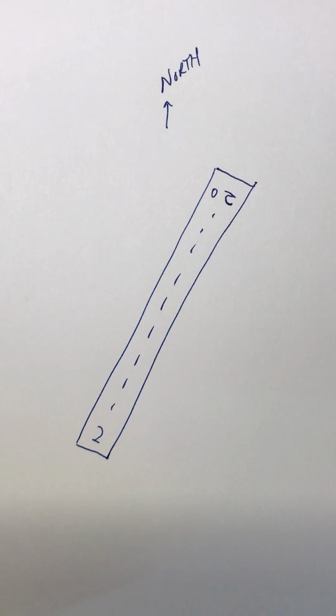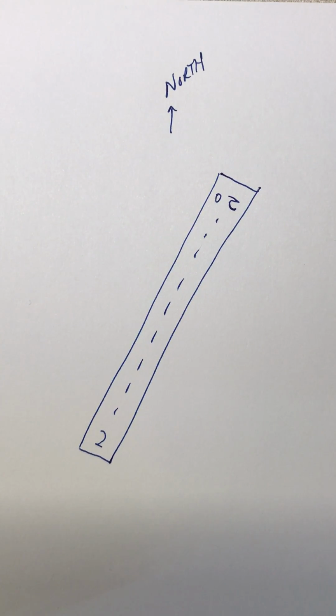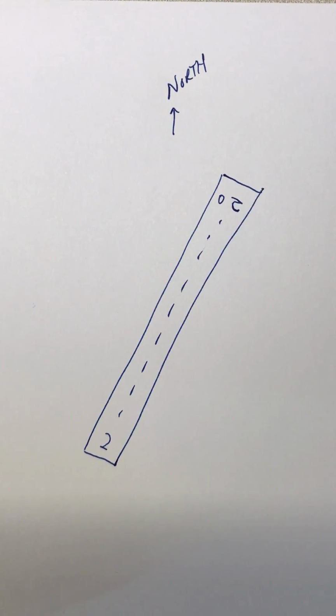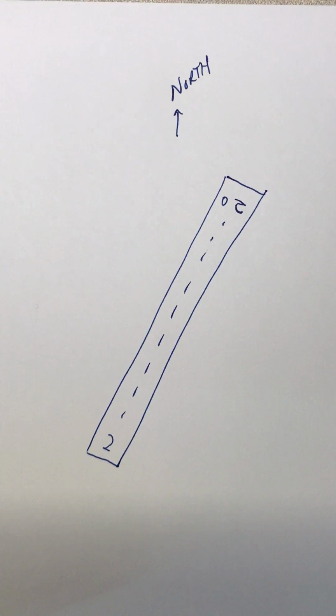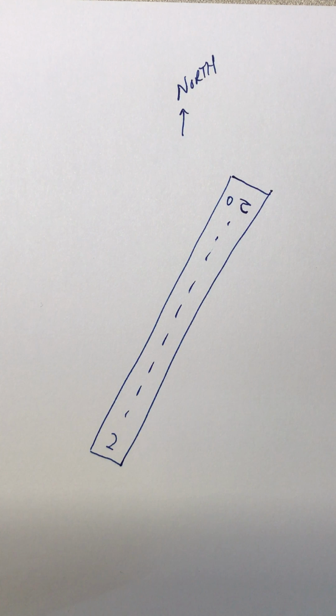Okay, we're going to talk about wind components here and how to calculate headwind and crosswind for a takeoff or landing. So I've got runways 2 and 20 shown here. North is always going to be at the top of our page or our sheet. And we're going to throw some winds in here and figure out exactly how much headwind and crosswind we've got for a takeoff or for a landing.